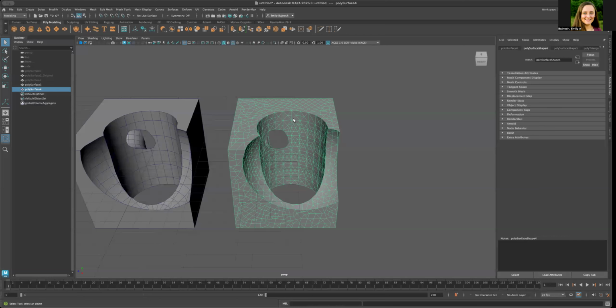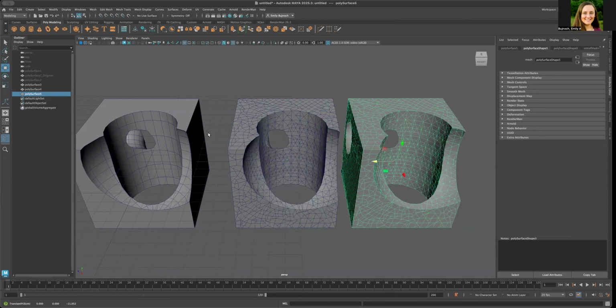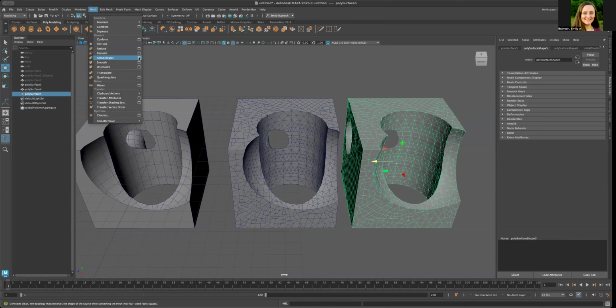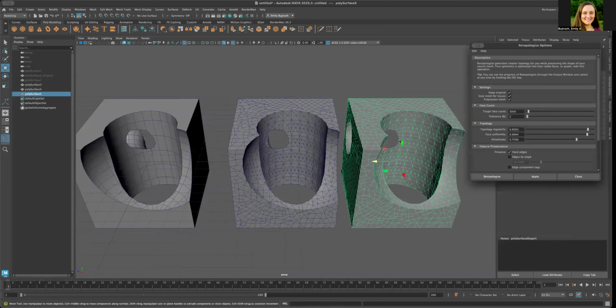So I'm going to close this and open the translate tool. I'm going to make another clone because I want to show you the difference between these stages and our last stage, which is going to be Mesh, and then we're going to retopologize, because we're redoing the topology. I'm not going to keep the original because I already have the original over here. For this type of object, target count 3000, but this is where you can control how much detail you want.